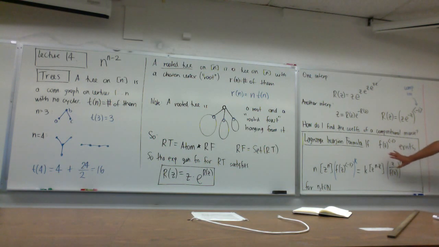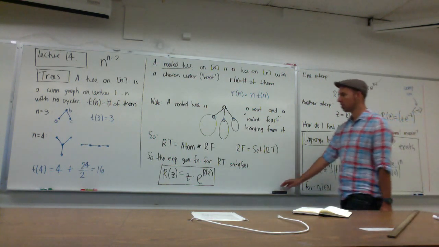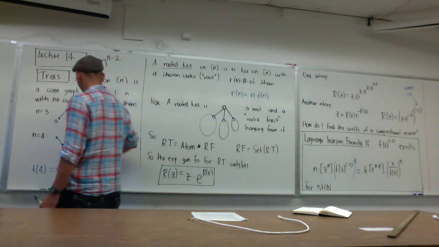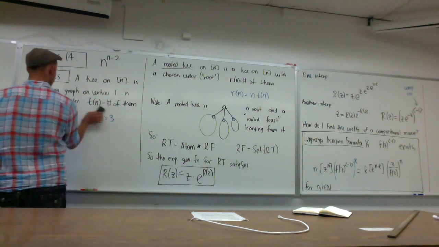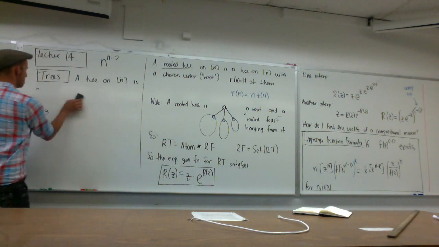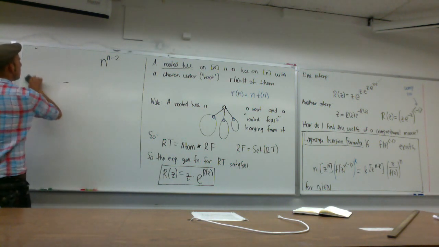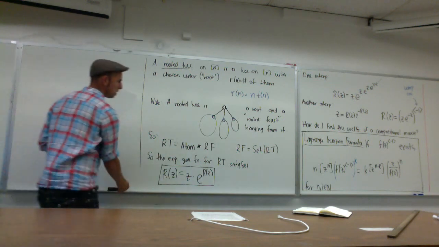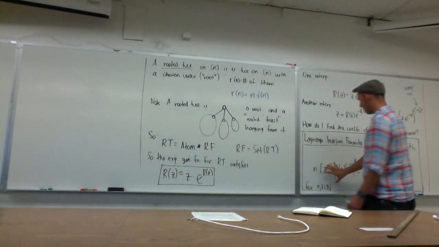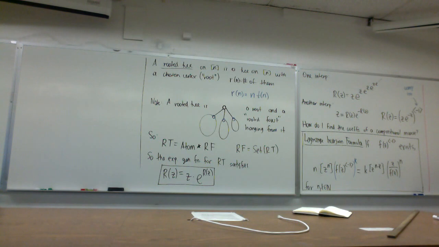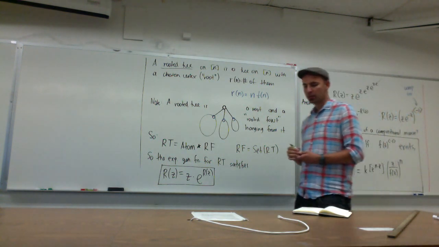So any questions about this statement of the Lagrange inversion formula? Yep. When you put an n in front, do you mean the coefficient times n? Right. Yeah, here I just mean the coefficient times n is equal to this. I could send the n over here if I wanted, but this looks a little bit nicer.